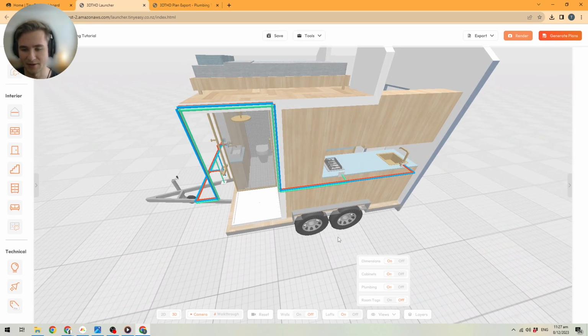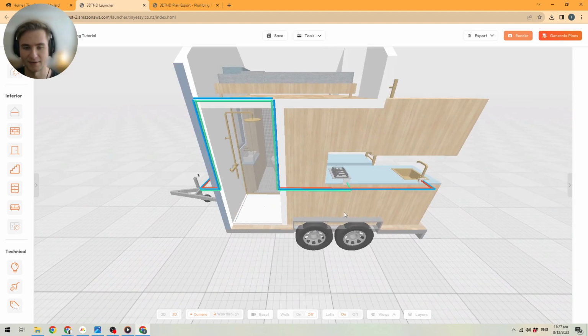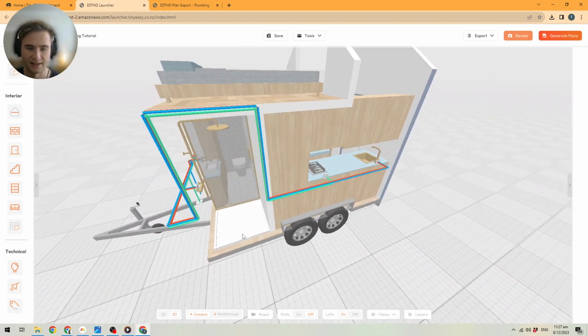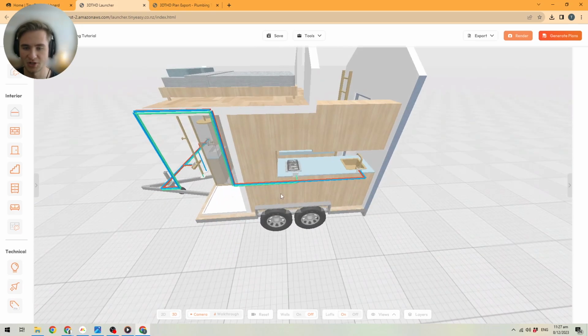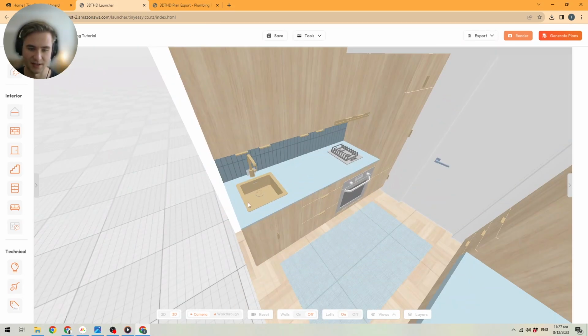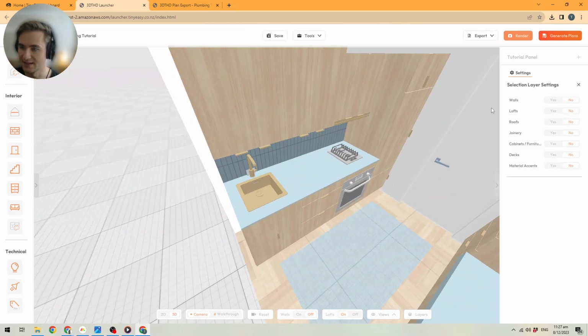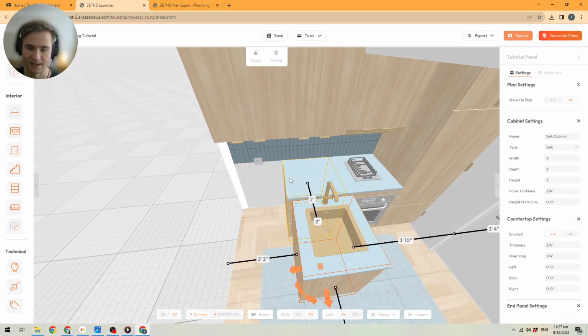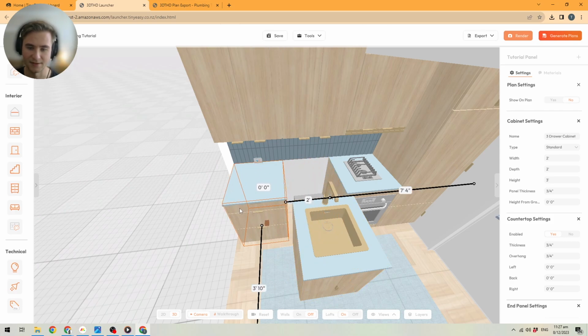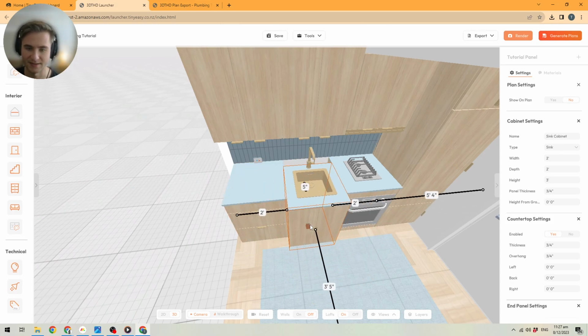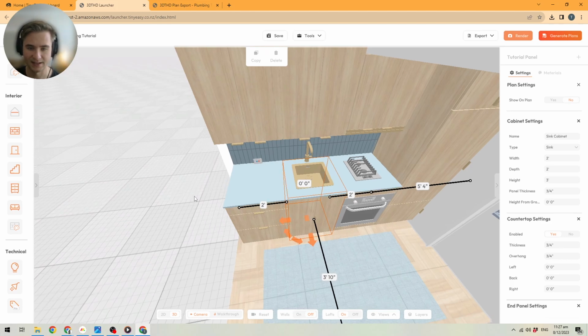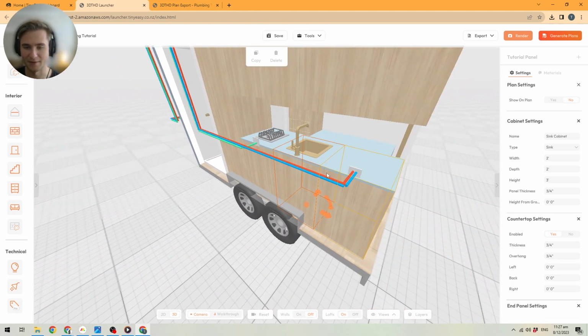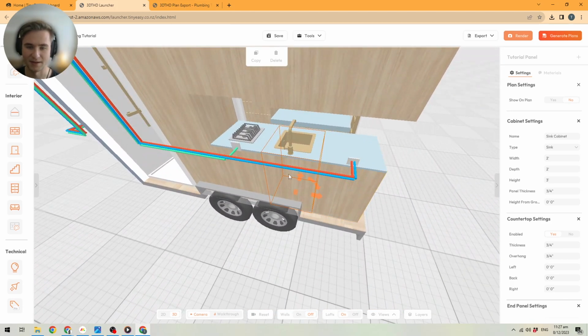We will want to think about where we are going to edit the plumbing design. So let's say we want to change, let's just change the sink position here, for example. I'll just go into my layers, and I'll turn on my cabinetry. And then I will move my sink, and I will take this cabinet to fill in the space, and I will move my sink in here instead. There we go.